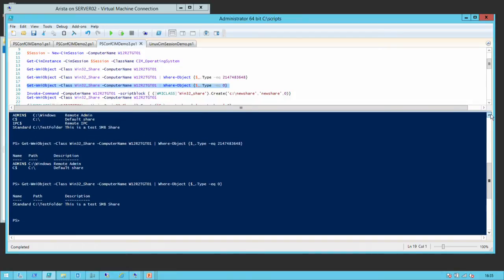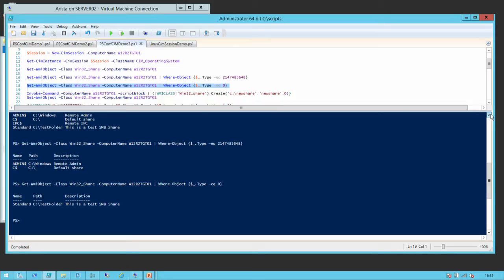That's one thing the CIM cmdlets haven't fixed, this thing in WMI where types of objects are referred to by numbers. It's absolutely painful. All you can do with it is either go to the documentation, assuming you can find any.